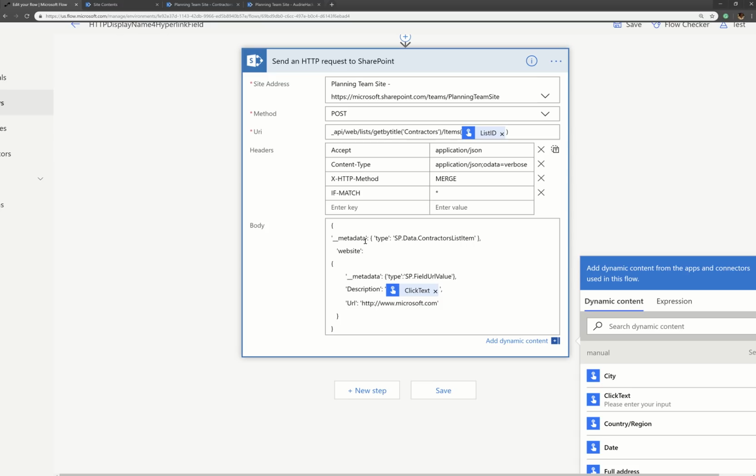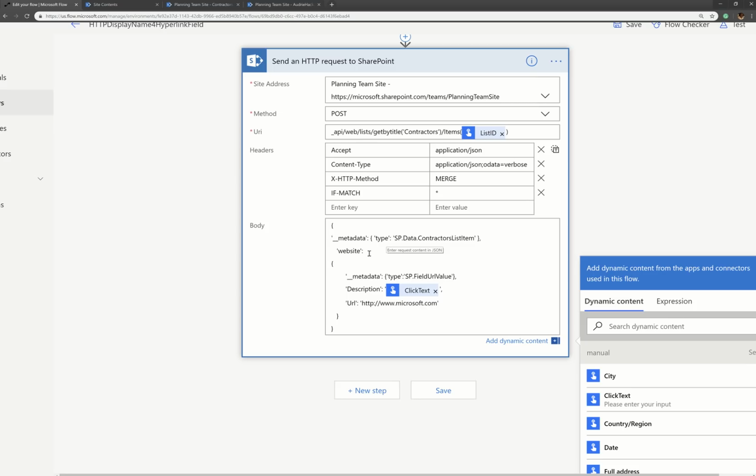So first we go into our metadata. And this time we're going into SharePoint data into the contractors list item. Again, you see the alignment between the URI and this type. They aren't identical, but you can see that they're aligned. They're the same thing. One is pointing to a particular list and a particular ID, and one is pointing to a particular list and a particular item in that list. Okay. Now, the next thing it wants to know is what is this column name? So this is the complex column right here, which is called website.